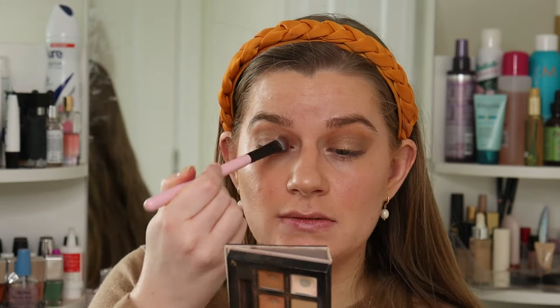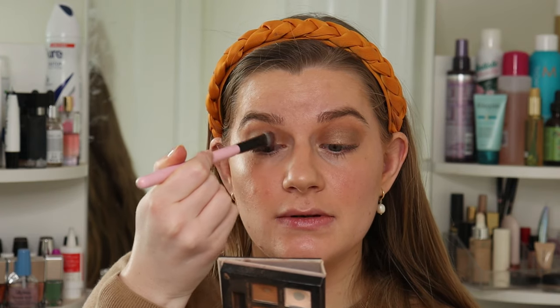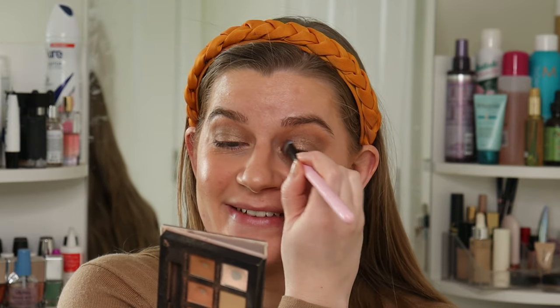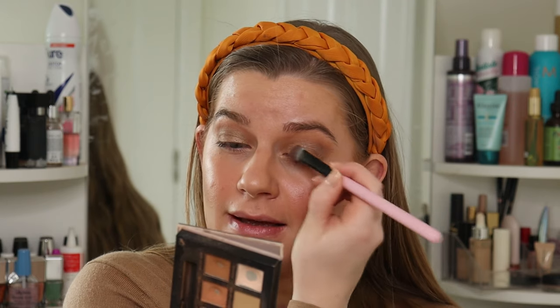Right, let's go back to the ABH palette. I think I'm going to go for Primavera just to lighten up that inner third of my eye. I tend to use my fingers for these shadows, but for today I just felt like using a brush. It can get quite messy filming makeup videos like this, so anything I can do to reduce the mess, I'm gonna do.